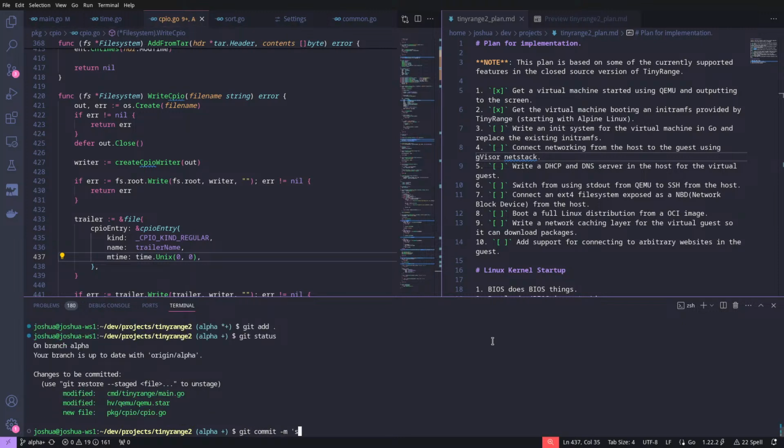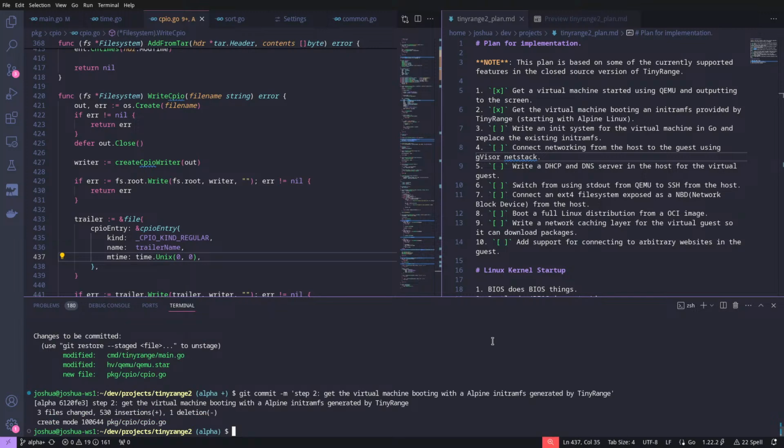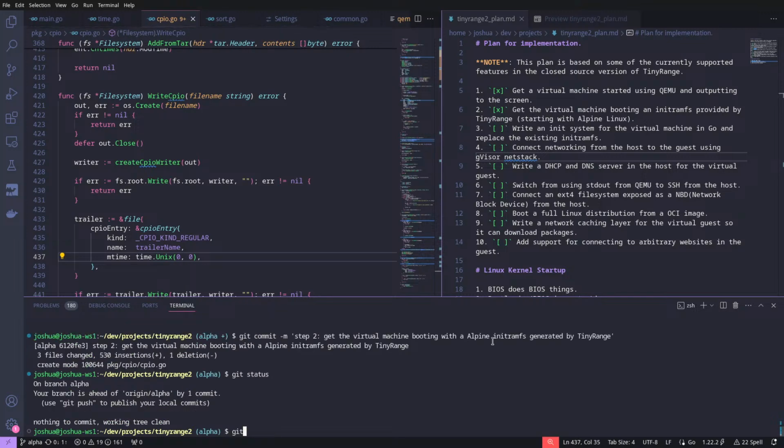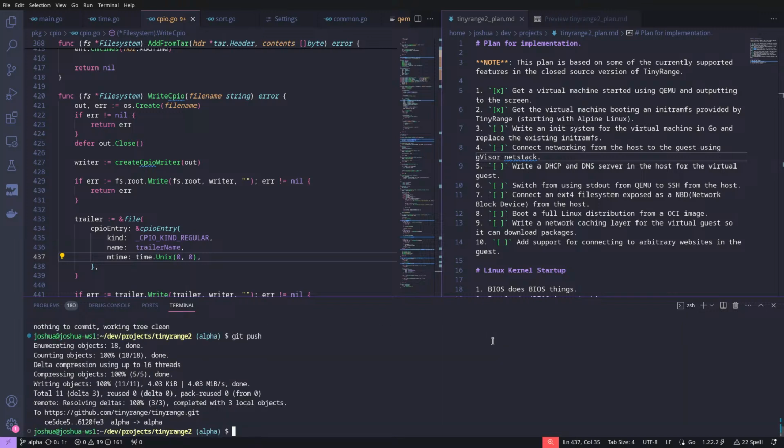Commit. Step 2 get. And yes, this code is public.